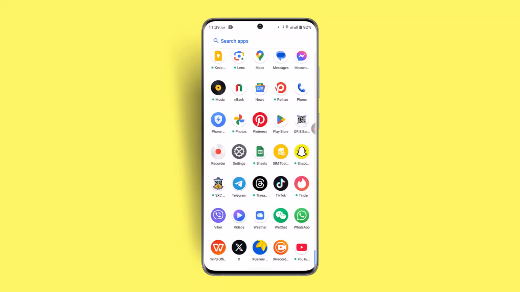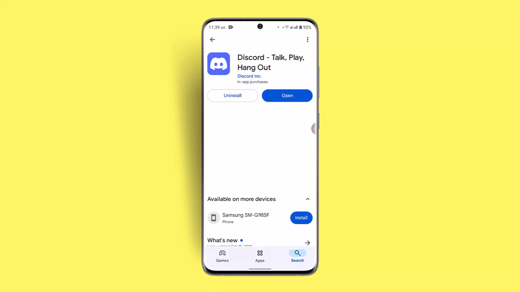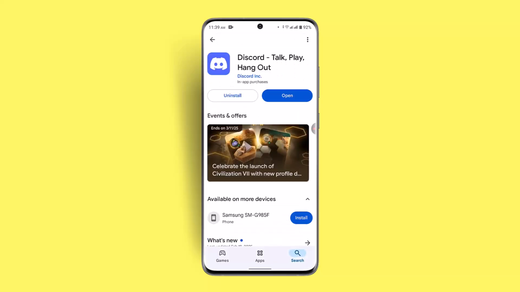And next thing you could do is, if trying these steps does not fix the issue, then you could also check for an update. Sometimes a simple update can help you fix a temporary glitch. So go ahead and open up your application or Play Store, and in the search box you want to type in Discord. Once you type in Discord, here you want to see whether you need to update the application or not. After updating, see whether the issue has been solved or not.